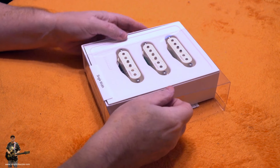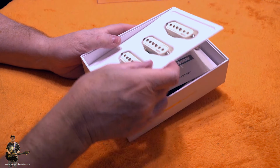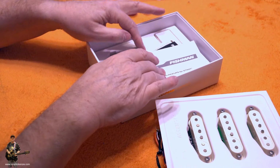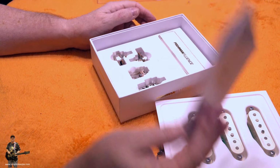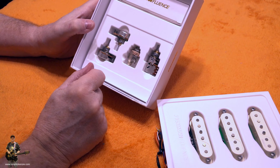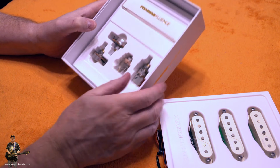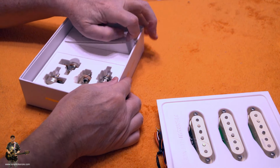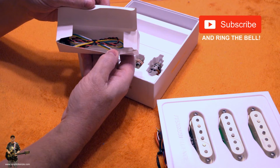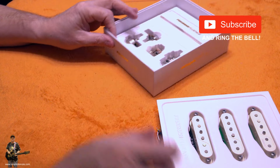So, it comes as a kit, which wasn't immediately obvious when I was buying them. Yeah, you get the pickups. Nice. Get all your little instructions and the rest of it. Nice. And you actually get everything you need to put on your guitar to make it all work. That sounds like a master plan to me. You've even got in here, I think. Let's have a look. Yeah, you've even got the little wiring necessary to get everything rocking and rolling. I think that's a good idea.